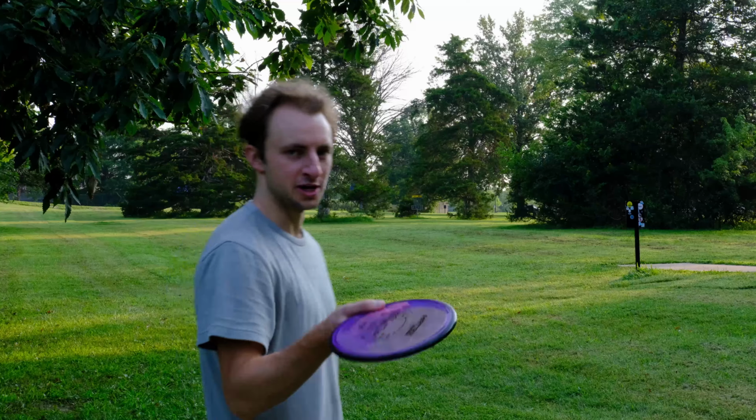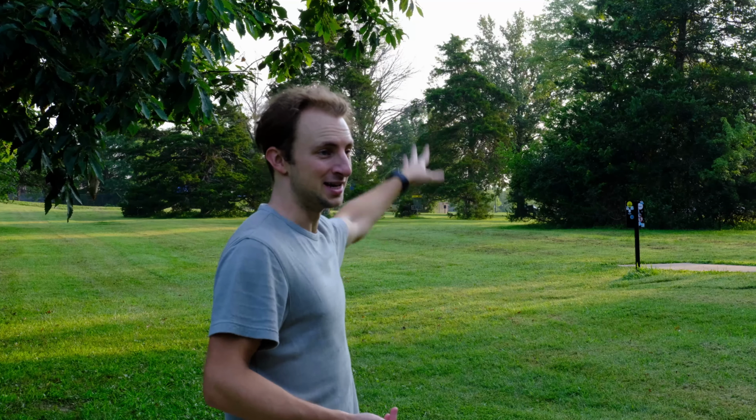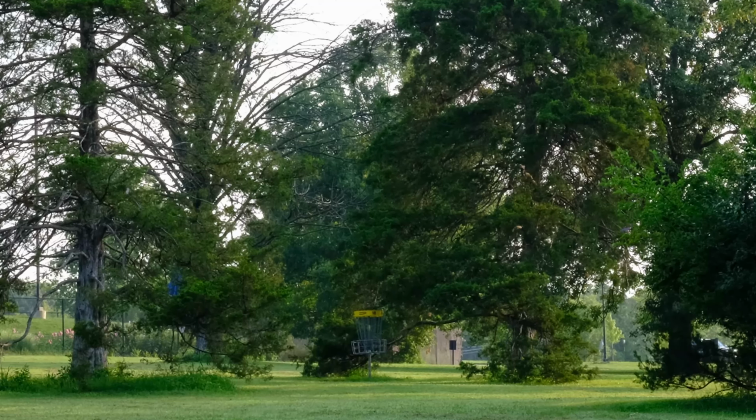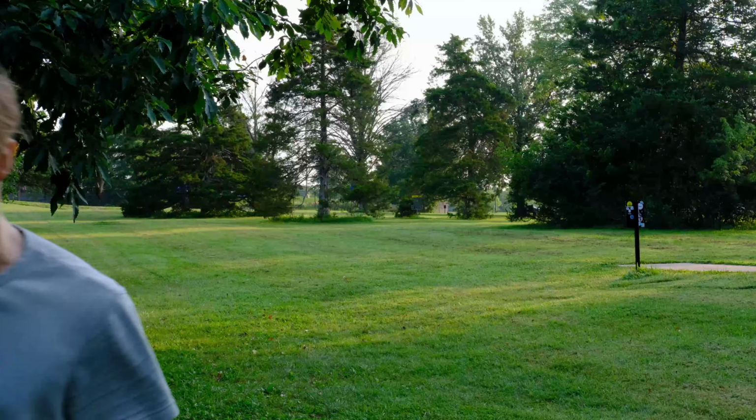All right, guys, last hole here, par 3, 190 feet, shorty, uphill, very gettable. So we're going to try to get this one in the basket. Let's try. Come back, fade. Not in the basket, but easy bird.